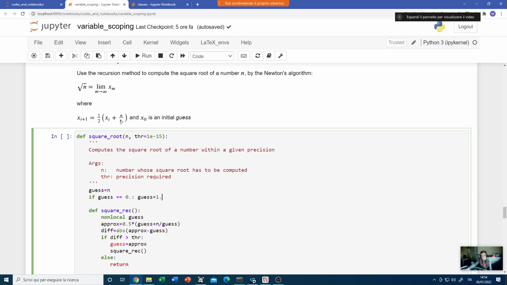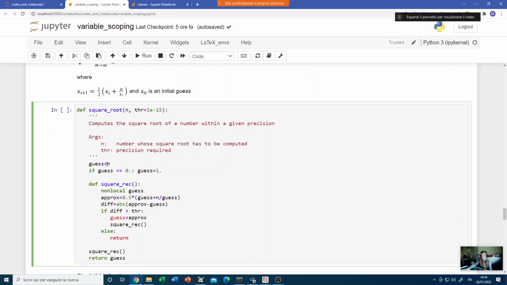You will get something which is not defined at the level of the interpreter, and so your square root function will end with an error. So in order to avoid the error, I check if guess is equal to 0, and in that case I put guess equal to 1. That's all. This is nothing important, just to prevent a bad use of the function, providing you an error and not a number.